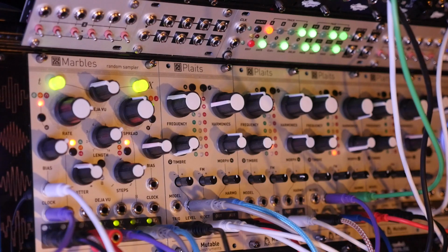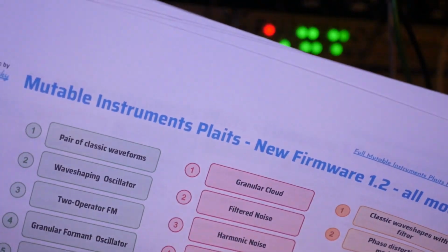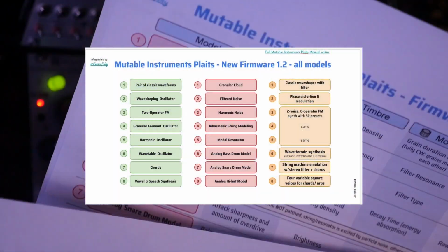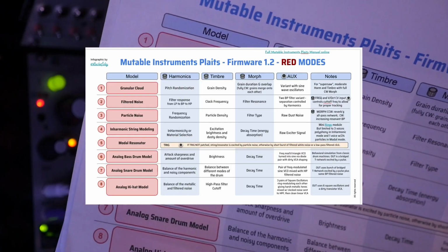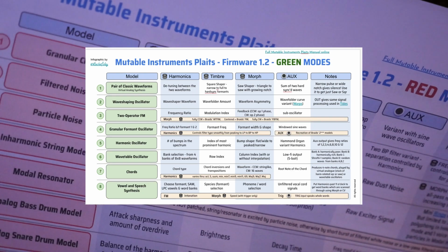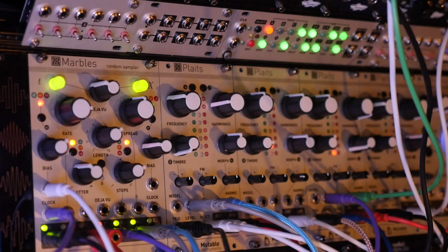And so I started actually first creating a cheat sheet for the controls to understand all the controls of each of the models, the 24 models in the green, red, and orange set. And this is what the cheat sheet looks like. It's got one page that's a summary of all of the models. Then it's got one page for each of the colors. So one page for all of the red, one page for green, one page for orange. So it tells you what each of the controls are. And I literally keep this printed, I mean, while I'm using Plaits heavily, right by my modular rack.